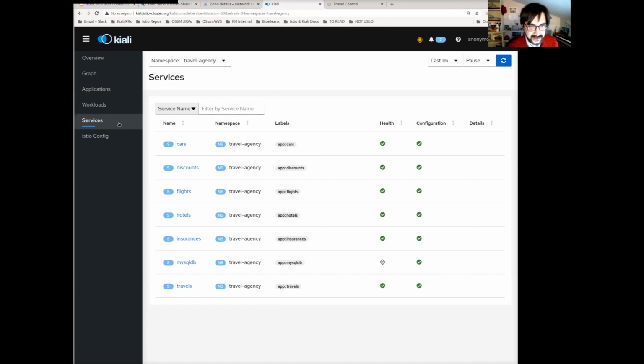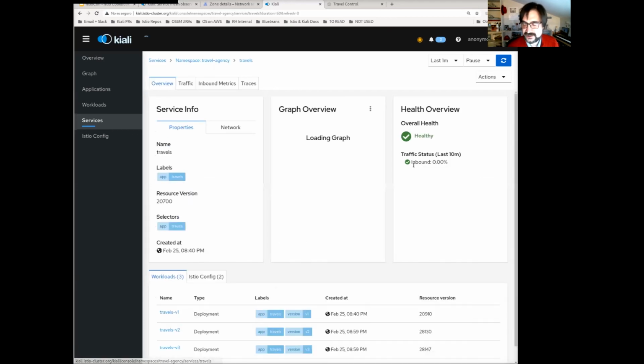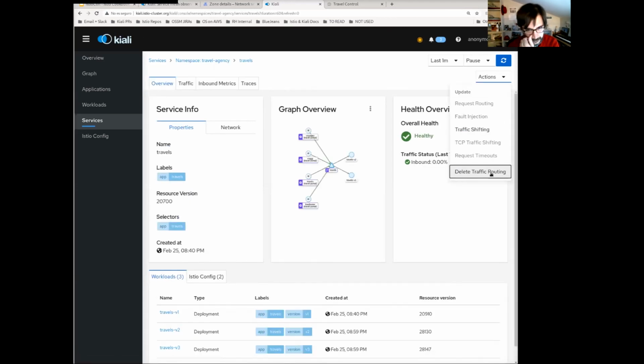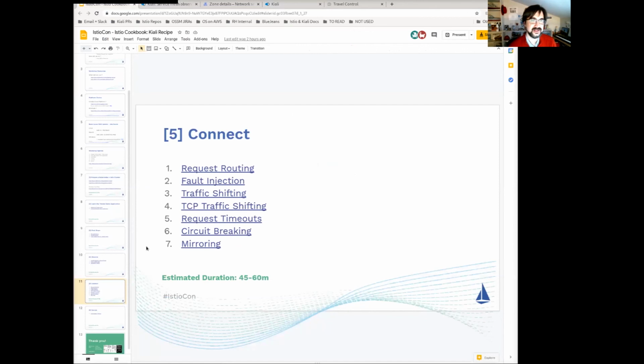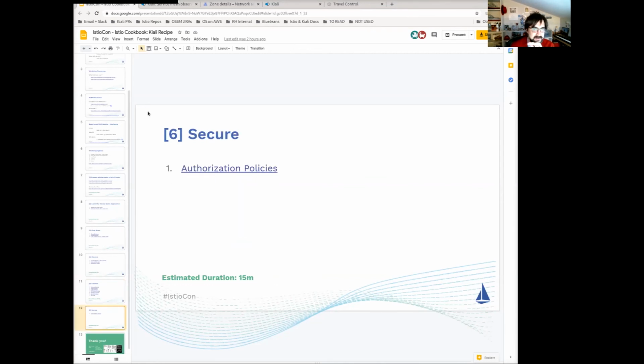So I know that we are late. We are just finishing the complete tutorial. With this step, we are more or less finishing the connect block. It's a long block. I would like to also finish the tutorial with an example of security.